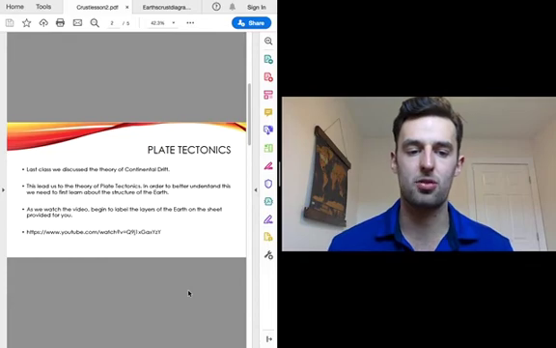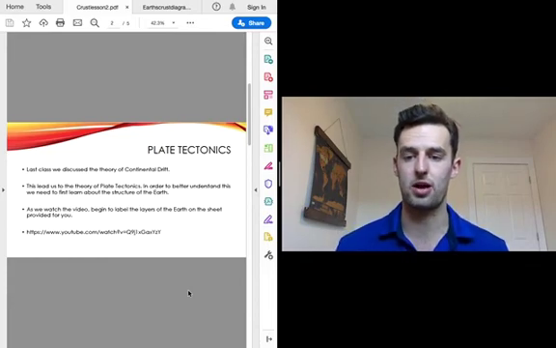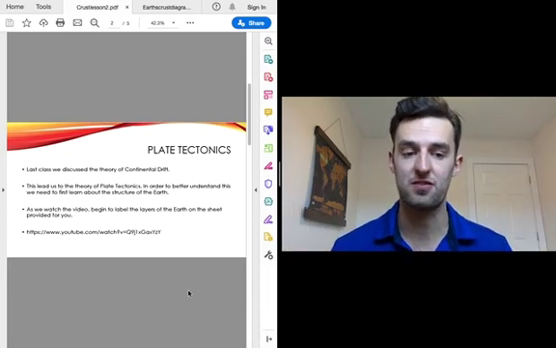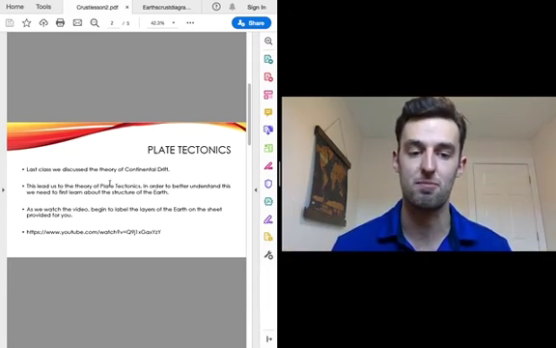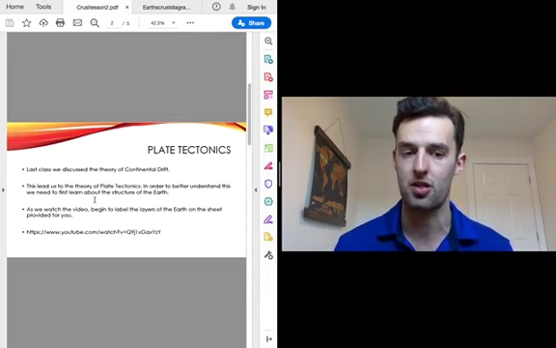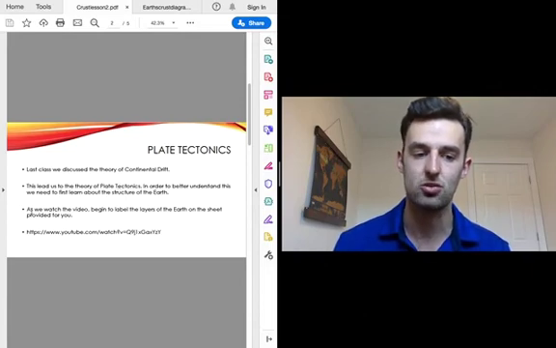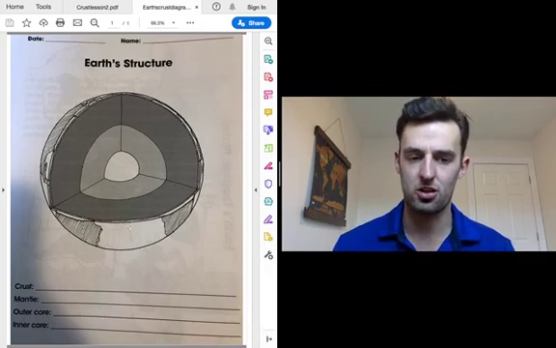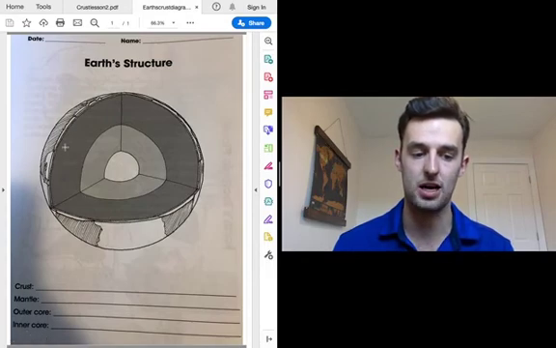Last class, we talked about the theory of continental drift, where we talked about how the continents weren't always where they are. They drifted there over time due to the shifting of the Earth. This led us to the theory of plate tectonics. And in order to better understand this, we need to first learn about the structure of the Earth and what this theory entails. So as we watch the video, you're going to label a diagram of the Earth, which I've provided for you, and it looks like this. We'll talk about it in just a little bit, but basically the Earth is separated into 4 different layers. We have the crust, the mantle, the inner core, and the outer core.